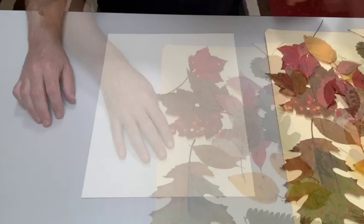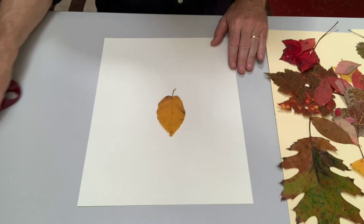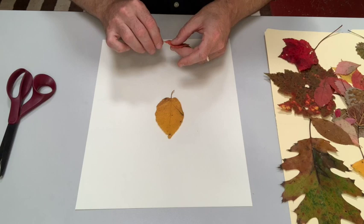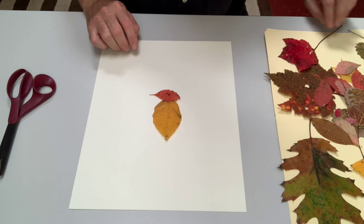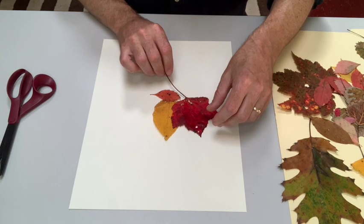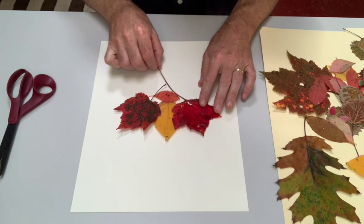Okay, let's see what sorts of animals will show up. Keeping in mind, I can cut my leaves if I want to. I see already this starts to feel like the body of, well, it's already starting to look sort of like a bird, maybe like a woodpecker or something with its tufted head. But maybe that woodpecker has wings. That could be a wing. Yes, I've got another bright red maple leaf. That could be the other wing. Yeah, okay, but I think these stems are getting nice, so I'll cut those off.